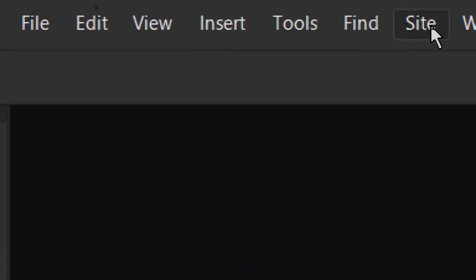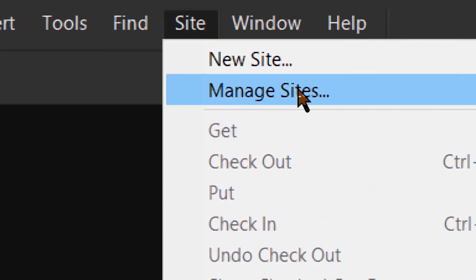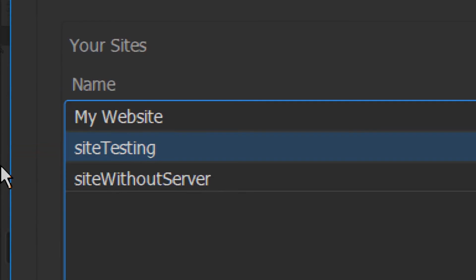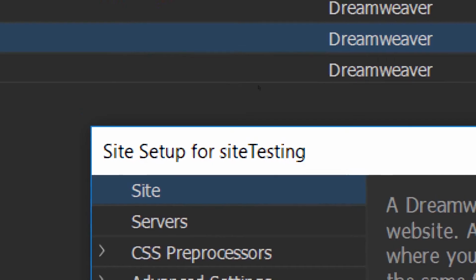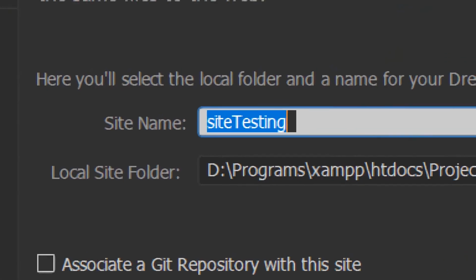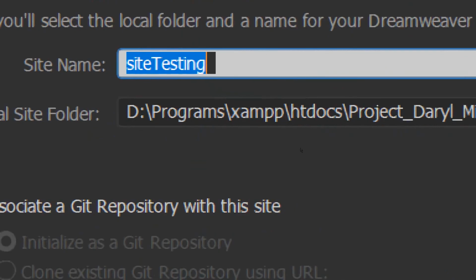Let's go to site and let's go to manage site. After going to manage site, over here we shall work on this site testing one. So let's either double click it or go down here to click the pencil icon. Now, if you are editing just a site without a server, this is the only page you need to mess with.